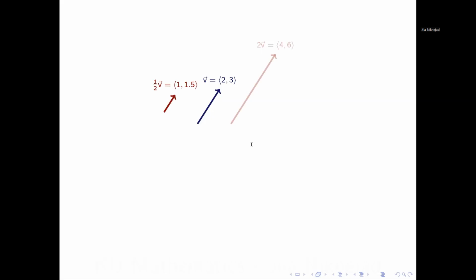Direction didn't change. If I multiply the same vector v by 1/2, I get components 1 and 3/2, and you can tell the magnitude shrunk to 1/2. If I multiply the same vector by negative 2, the direction changes and the magnitude multiplies by 2. If I multiply the same vector by negative 1/4, then the direction changes and the magnitude shrinks to 1/4 of the original.